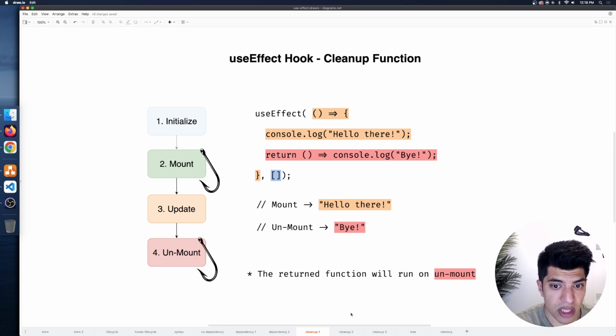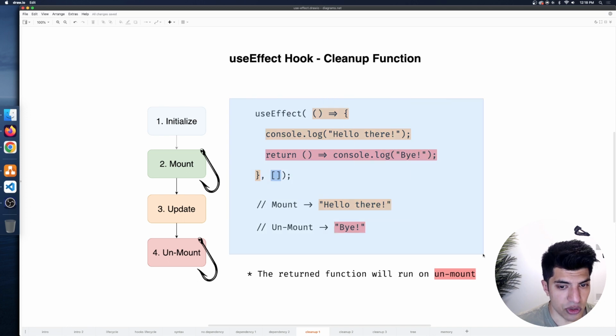It turns out that you can actually return a function from useEffect. The function that we return is going to be run as a cleanup function. For example, if we take the context of mounting a component, you can see that I have an empty dependency array.